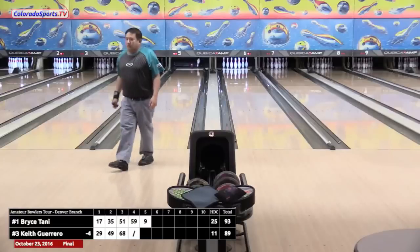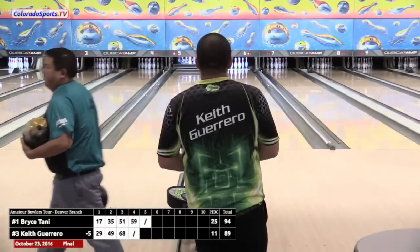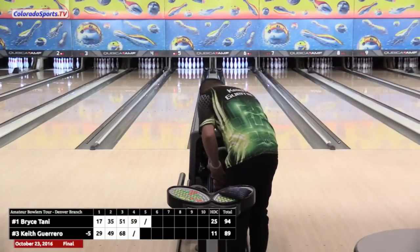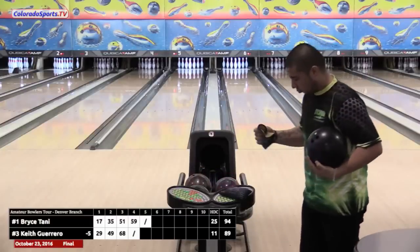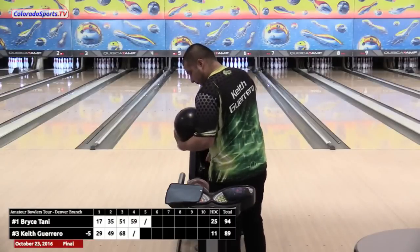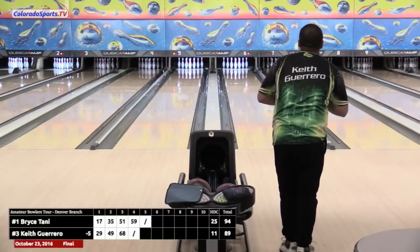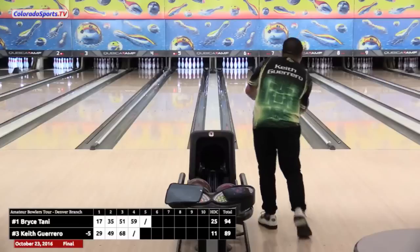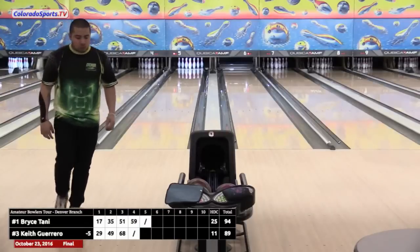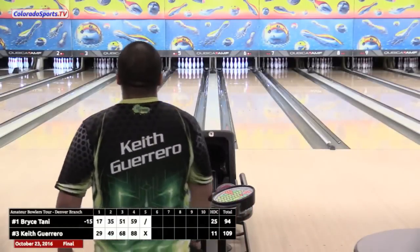All right, no problem with the spare. All right, 59 in the 4th, spare in the 5th. And he is going to make a ball change. Better late than never. Yeah, but I mean, he only has one open against one double. And a handicap advantage, so he's not out of it by any means. No way. I don't know if Keith's lost his carry. It kind of seems like that. Nope, good shot. Actually, it looked like he slowed his ball speed down just a touch. Let that ball finish.